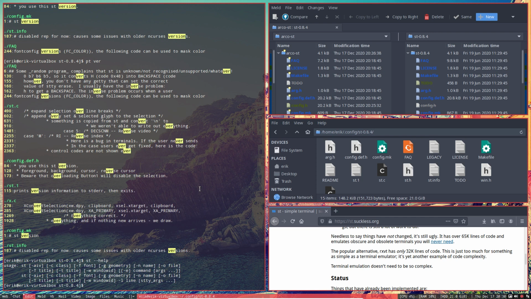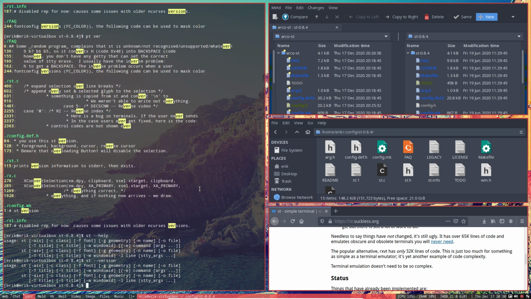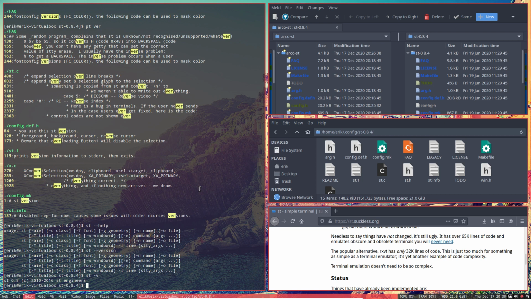Title, font, geometry, name. Guys, I just want to know your version from ST itself. Normally it's just a version or something, or V maybe. That's most, it's V. Normally it's verbose, but it seems to be a version.